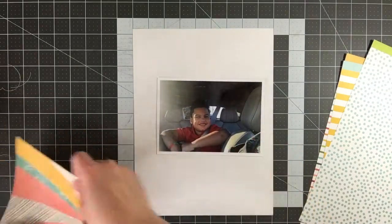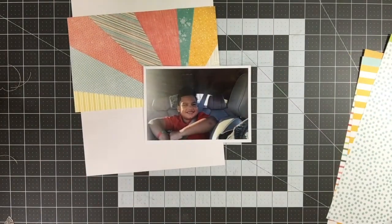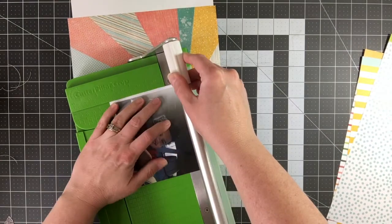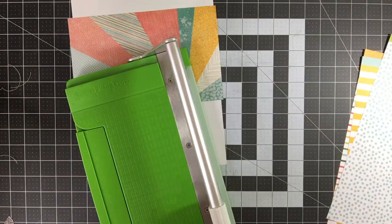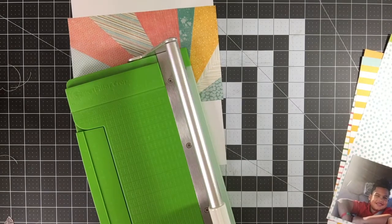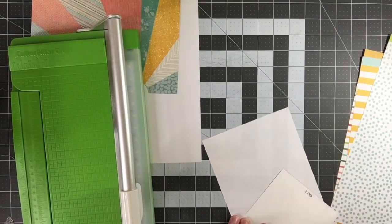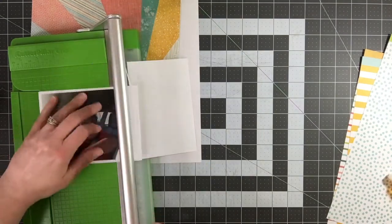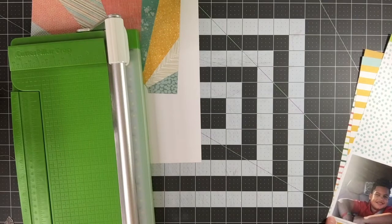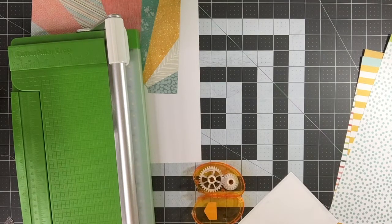The photo I'm using is a 5x7 and I'm going to trim it down because there's a lot of empty space. With it being only a 9x12, I have reduced scrapbooking space, so I'm cutting out the dead space. It will probably end up being approximately a 5x4. I'm going to mat this on some white paper — I couldn't find a big enough piece of white cardstock so I'm using copy paper, which is not ideal — and then mat it on a piece of blue and white polka dot paper. I had trouble with the glue, so I'm going to skip ahead.